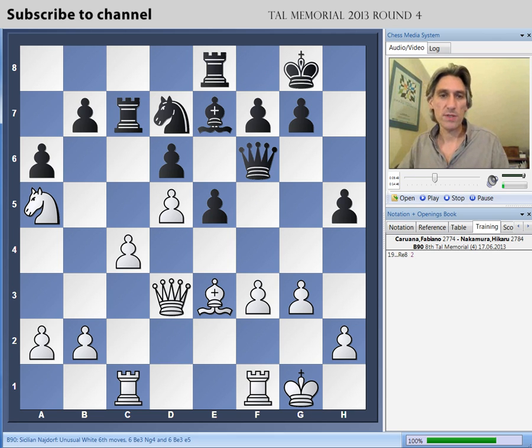Rook e8. Well, this is a good move because very often the e-file opens. So it's good to station the rook here, either with white playing f4 or sometimes black breaking with e4. So rook e8 is a very standard move in this kind of position. And white continues with his build-up on the queen side.